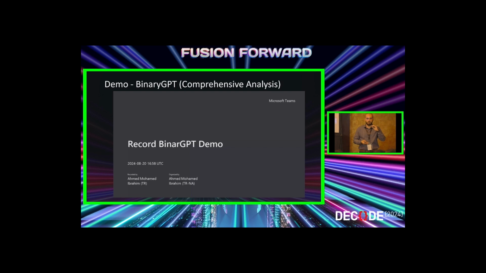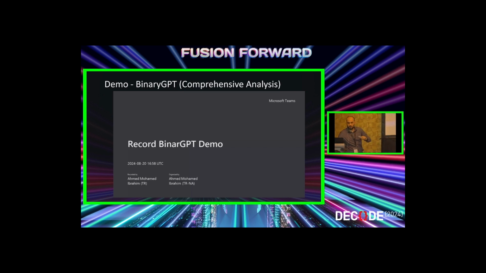You have to provide a beautiful report that contains all the information. 1 hour? 2 hour maximum, okay? So as our friend here mentioned, for 13 functions, which is relatively small malware, it could take 1 to 2 hours maximum, okay? And in this demo, BinaryGPT will do it in just 1 minute, okay?